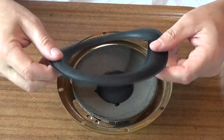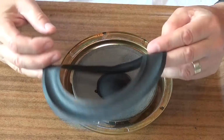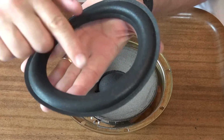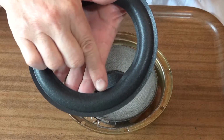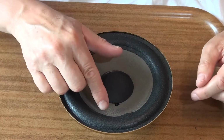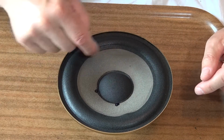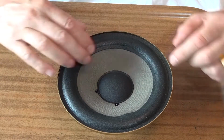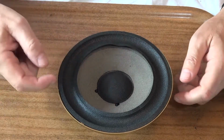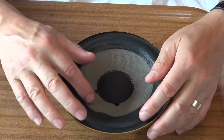This is my new cover to go on, and important to note is actually there's a right way and a wrong way to put these things on, and the clue is the sloping angle of this inside edge just here. So if I put it down this way, you can see that actually there's absolutely no gap between the cover and the cone itself. Whereas if I put it down that way around, there's a massive gap just here. So the right way is that way round.